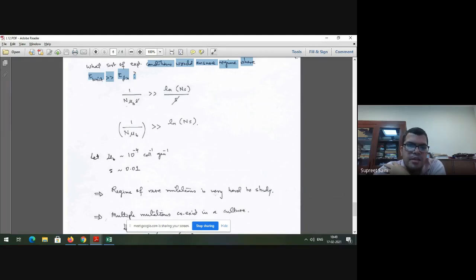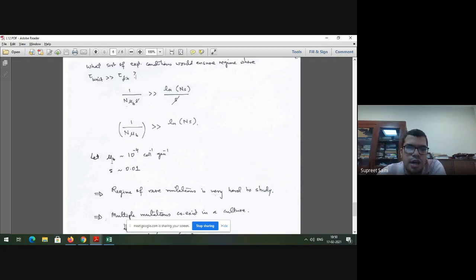Basically this is decided by the error rate, and selection coefficient is something that's environment dependent. So these are not experimental handles that I can play with. Of course, I can create strains of bacteria which have different mutation rate and hence different beneficial mutation rate, but largely I don't have much control over mu b. I have even less control over s. So the only variable that I have control over is n. So I'm interested in how I should design this experiment such that this condition holds.